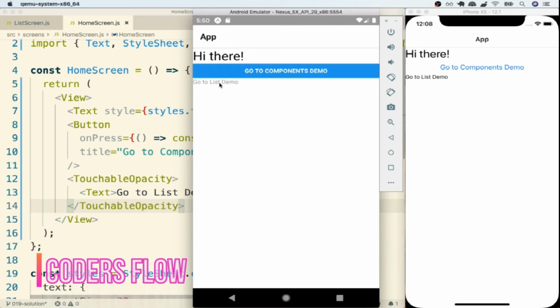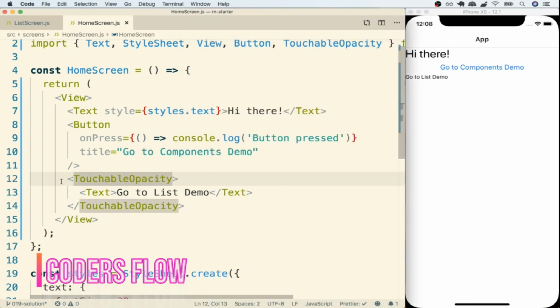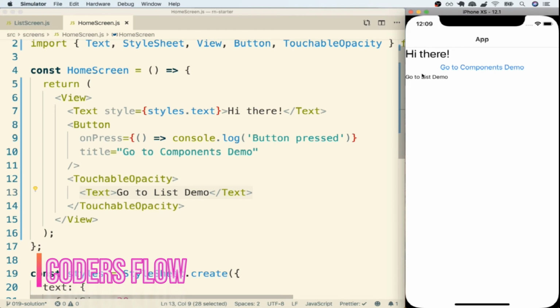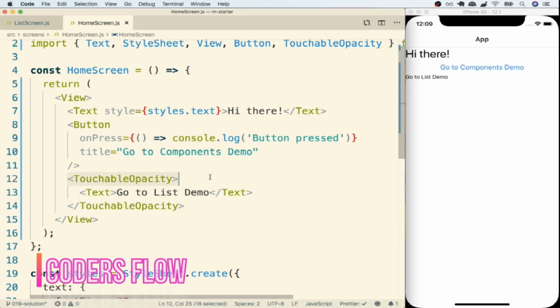This automatic fade effect is going to work on any kind of element that we put inside of a touchable opacity. So if we also put in, say, some kind of image or an icon, and then tapped on it, it would have a very similar fade out effect. So that's a nice benefit to using the touchable opacity. We can show any kind of element inside of it, and if a user taps on it, they're going to get an immediate little piece of feedback.